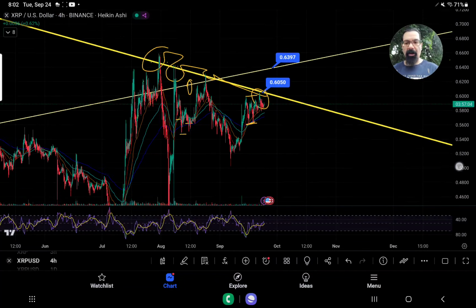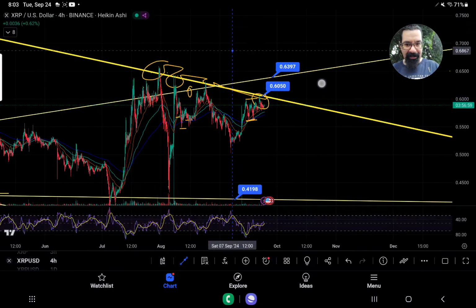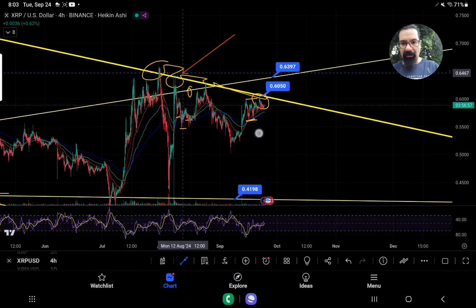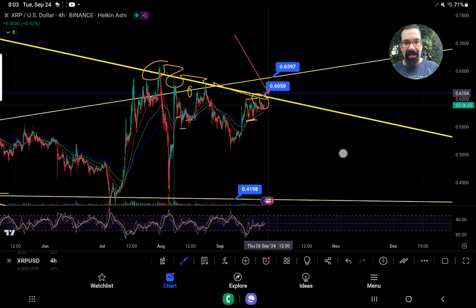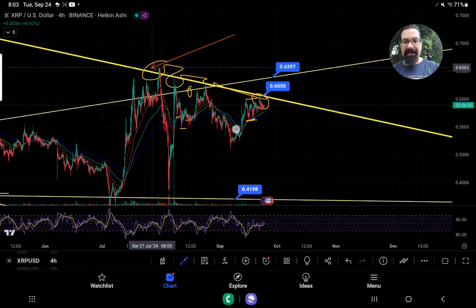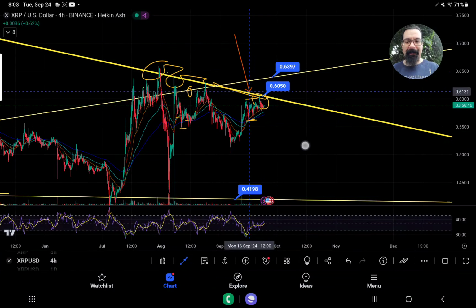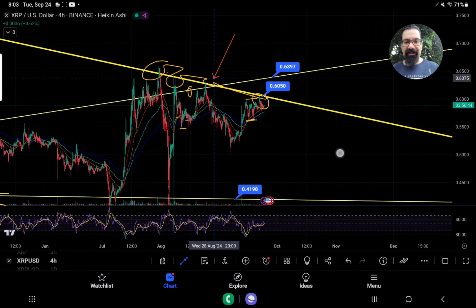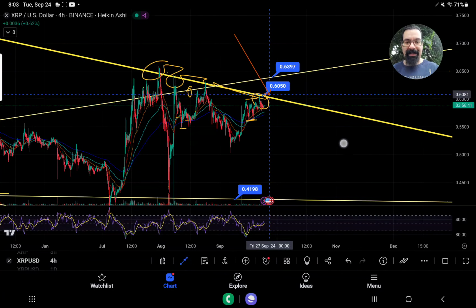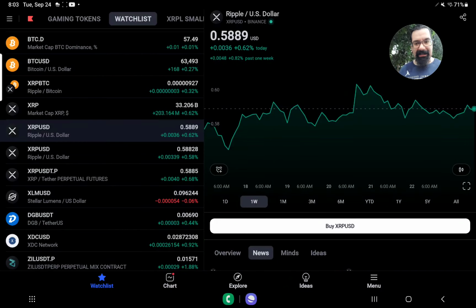If you look at this, we have lower highs coming down this. If you look at it in the 4 hourly, I'll take the arrow out and show everybody. So here's a high, lower high, lower high, lower high. So the fact that we keep putting in lower highs in this downtrending resistance of this falling channel and or cup and handle resistance keeps being the barrier. That's not necessarily good news, but if you can break over the top of it, that would give us a quick surge to 64. So that's what we need to watch out for this morning. So pay attention to that when it comes to the technicals. There's not much more we can talk about. We've been talking about this for days on end.